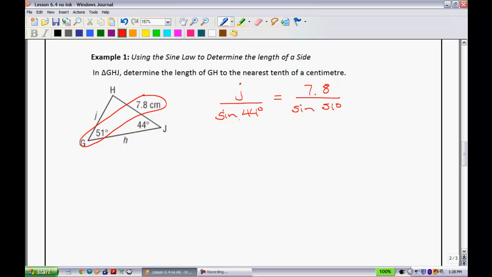Now, from here, it's just a matter of you rearranging to solve for what j is. And, keep in mind that j is what this side is that we're looking for. So, in order to do this, what I'm going to do is I have to somehow get rid of the sine of 44 degrees. So, I multiply both sides by sine of 44 degrees. On the left-hand side of the equation, you're just left with j. But, this essentially just multiplies up top here. You have 7.8 times the sine of 44 degrees all divided by the sine of 51 degrees. It's just a matter of you putting this into your calculator and crunching the numbers. I think they asked it to the nearest tenth of a centimeter. So, we do this. We have j is equal to 7.0 centimeters.